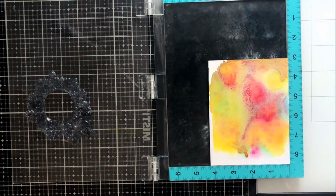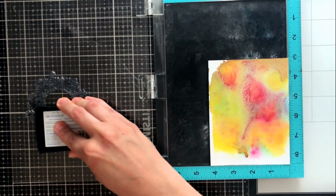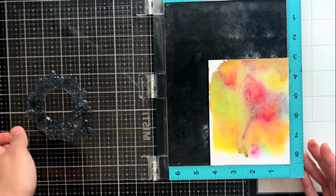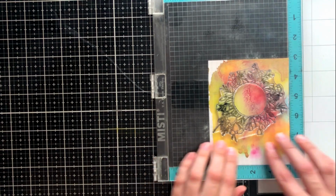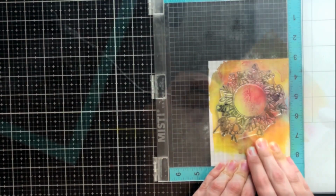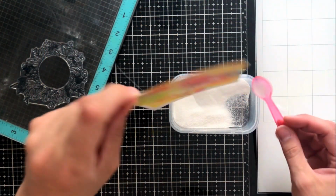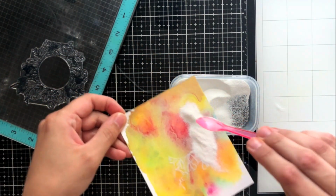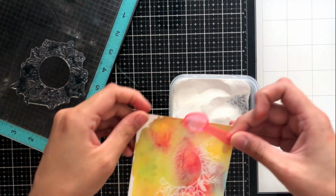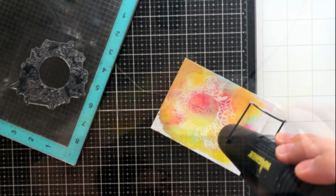So I'm going to heat emboss, so I'm using an embossing buddy, which is just powder to make sure that my embossing powder only sticks to my embossing ink. I've used Versamark to ink up my wreath, and now I'm going to go ahead and get a nice impression with my MISTI onto this piece of watercolor cardstock. I'm now using some white embossing powder, and I'm just making sure that I get all over the cardstock because it's hard to see where that ink has stamped since it's clear. So we just want to make sure that we get the full image.